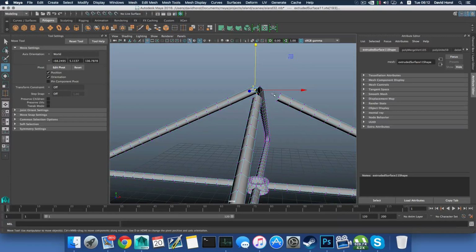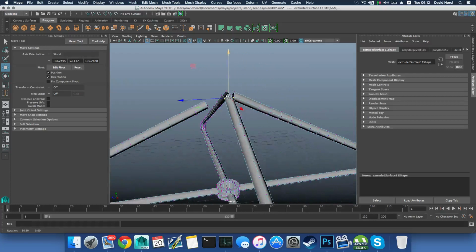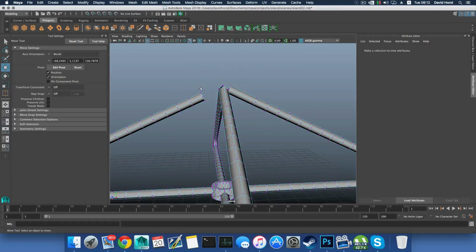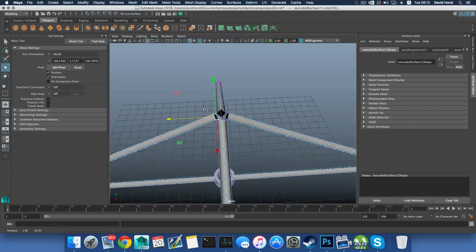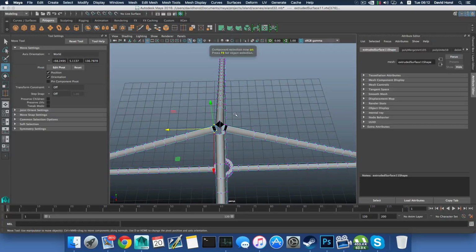Okay, then I'll bring these here and like that, and I'm going to bring these. Try to match this, okay? Try to make this somewhat the same distance, like so.